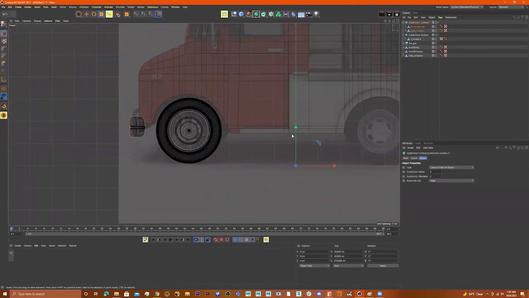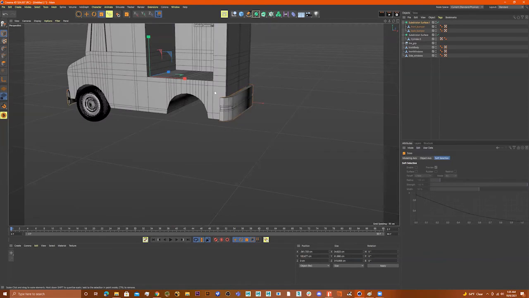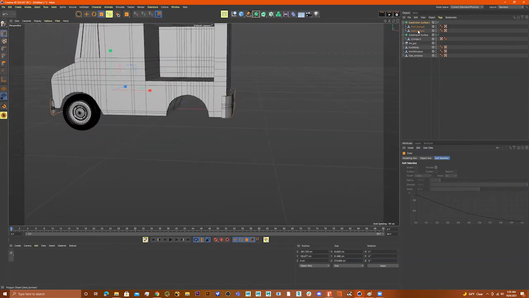Cool. Now click on this one, and since the pivot's off, I'll press L. What it's done is it's made the pivot in the center because they've both been created. So I'll just press L. I'll take this one, and I'll just raise this up, and I'll press T to scale, and just scale this up. Nice.